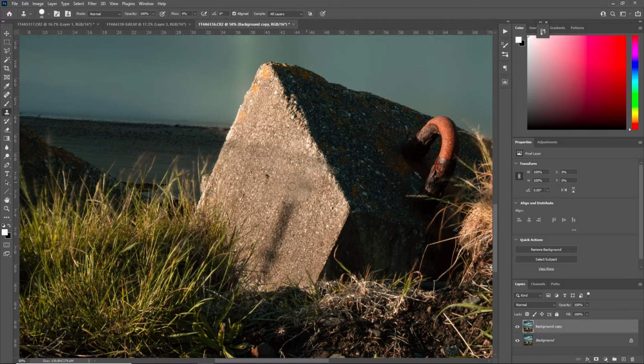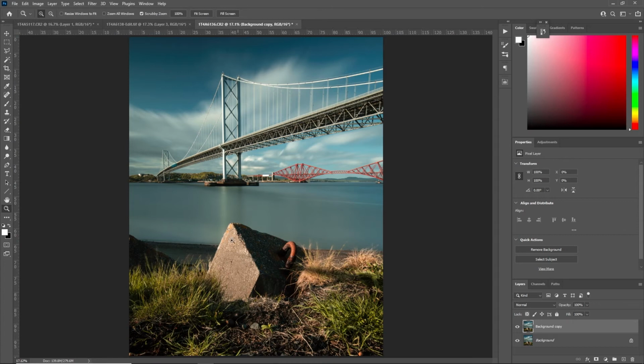Take new readings from all over, kind of mixing it up, because you don't want it to be an obvious, just repeating pattern. So I find that the best way of doing this is to just keep on going over it again and again. It's easy when you've got a rough texture like concrete where there's no uniformity to it. So you can basically keep on doing this as much as you want. It's definitely not the neatest job that I've done before, but you get the idea. Using tools like that just allows you to very quickly get rid of these shadows. I would do the same on the grasses down here, again, using the exact same tools.